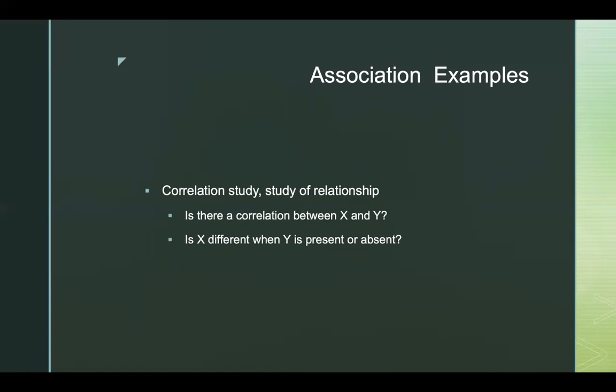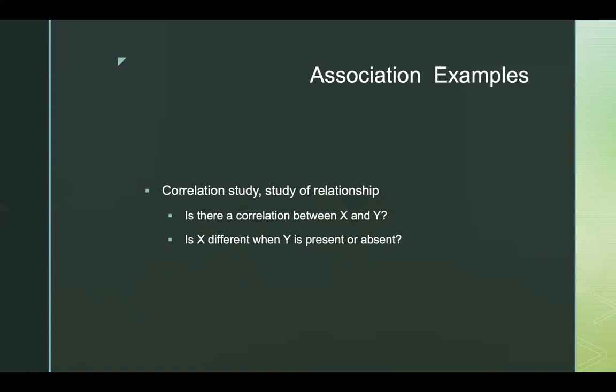Association examples, here you're looking at the relationship. How does this relate to that? How does it vary? How does it co-vary, really? What's the correlation between the two? The correlation is the covariance. How does one change and does that affect the other? And so you're looking at at least two different variables. You might say, I'm looking at anxiety and I'm looking at ADHD. Do people who have ADHD tend to have more anxiety at SVU? That would be a correlational example, an example of a study of association.